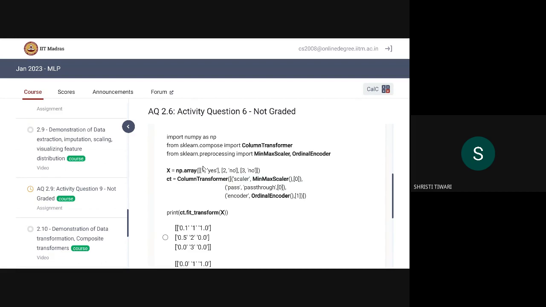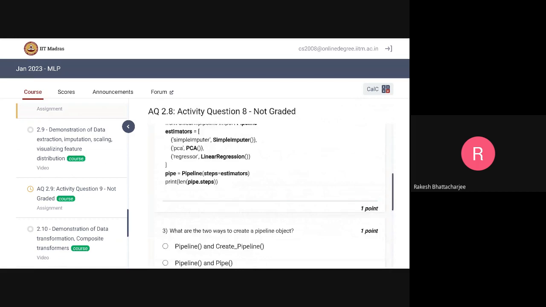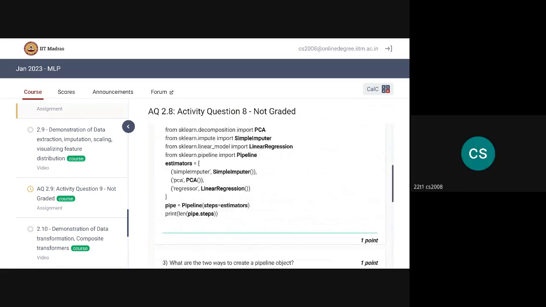I didn't understand. The previous question, you mean the pipeline question? Yes, sir, the pipeline one. So what PCA meant is linear, the attributes and functions available to this object will be exposed by the pipe object, because this is the last step in the sequence of estimators. So, sir, the last one is what we are interested in? No, it's not like that we are interested in the last one.